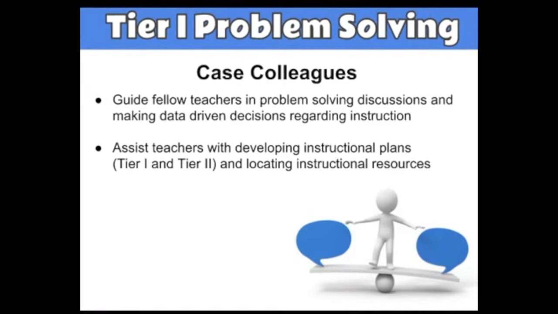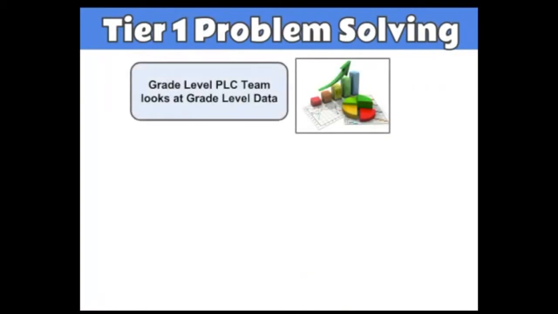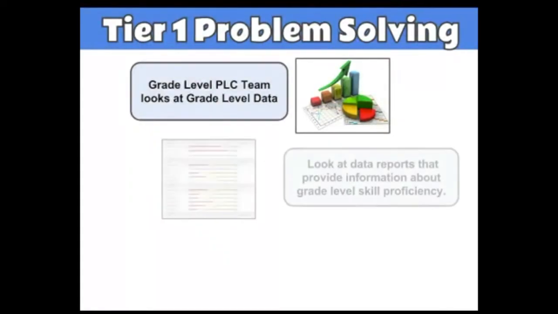Assisting teachers with developing those instructional plans for Tier 1 and Tier 2, and helping to locate instructional resources as well. Primarily, though, the main focus for case colleagues is to be that key person to help maintain fidelity of the MTSS implementation process at the grade level, ensuring that progress monitoring is happening and being analyzed, and documentation of planning, implementation, and review.